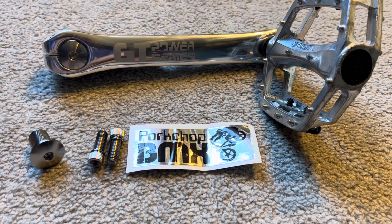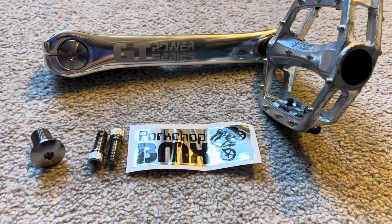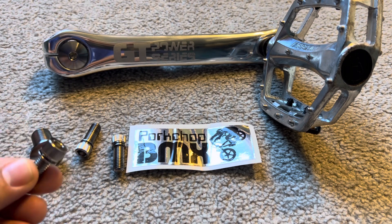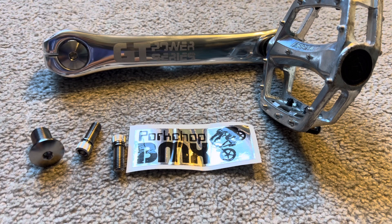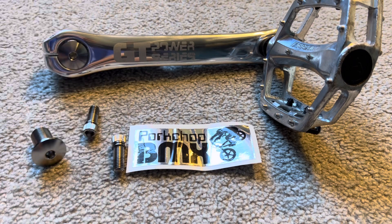So it's going to look like the old school. What you'll get in the kit is two of the spindle bolts in titanium and four of the pinch bolts also in titanium. This is interesting because the head diameter of the cap screw is so much smaller for these new cranks than for the originals from the 80s — you're talking about 10 millimeter versus 12 millimeter for the old school. Getting these in 10 millimeter size is hard enough. Porkchop has you covered here with nice titanium replacements that even have the lines for the knurling on them, which is awesome.